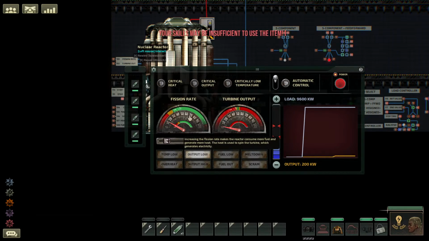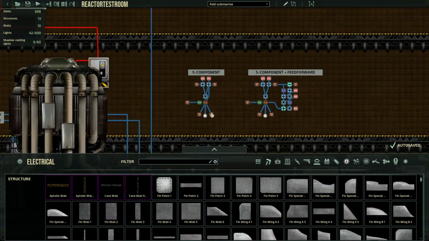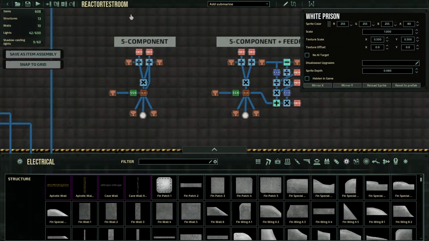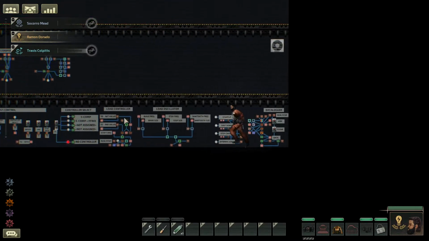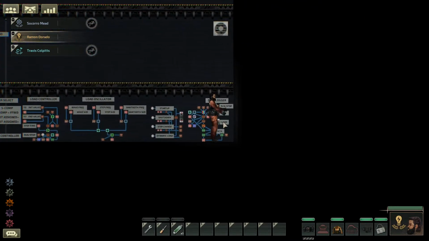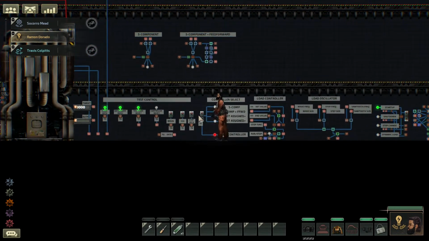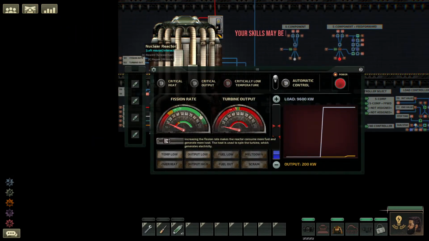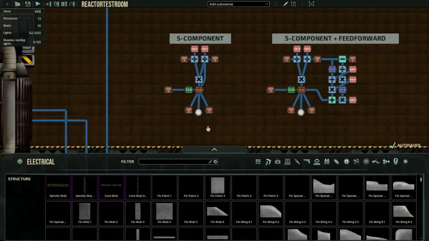Yep. Totally not doing squat. Which means the reactor is just going to get hotter. So let's try this at like 100. Nope, still not doing nothing. Something's wrong. Something's on the wrong channel.